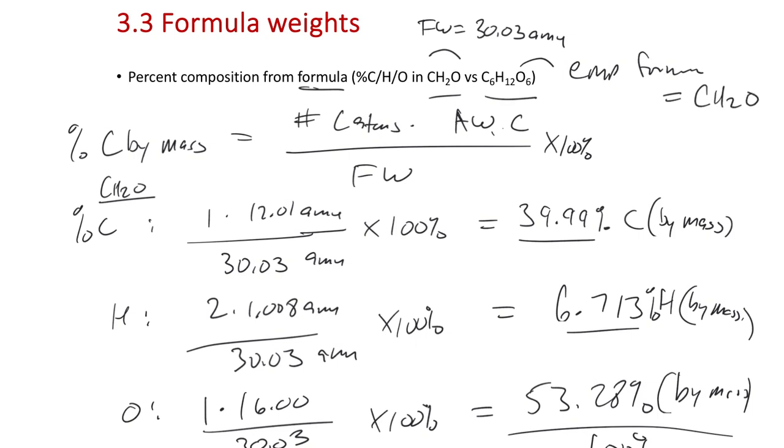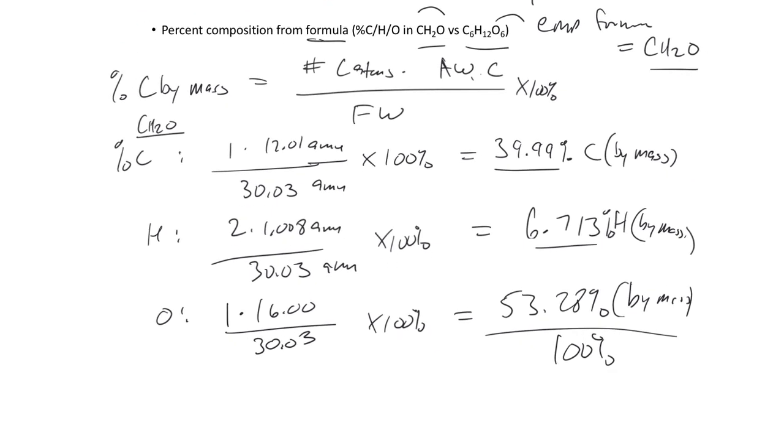Now, like we talked before, that doesn't mean much. You know, like when you say formaldehyde is CH2O, that's a molecule that has that formula. And then glucose is C6H12O6, and they share the same empirical formula. They share no properties because of that. There's nothing special between those two molecules because they share the empirical formula. But they do share one detail. That is, they're, of course, going to have the same percent composition. So they will have the same percent composition if they share the same empirical formula.